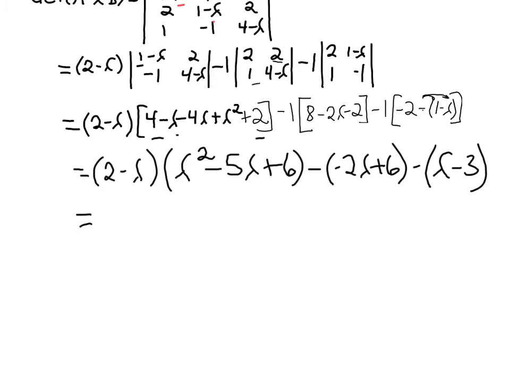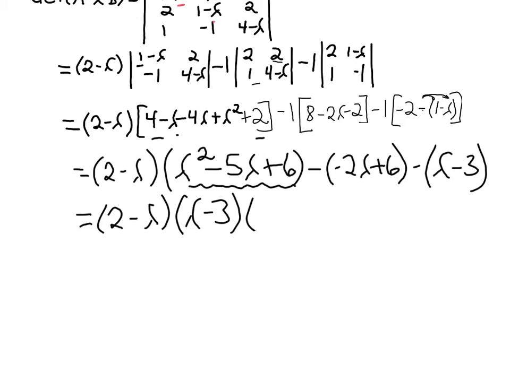Okay, let me do one other thing here. I'm trying to factor things as much as I can because I'm hoping for a common factor. If you just multiply this out, you're going to have a cubic equation, and if you can factor by grouping, great, but if you can't, then you end up kind of stuck a lot of times. So if I factor this lambda squared minus 5 lambda plus 6, that factors as lambda minus 3, lambda minus 2.